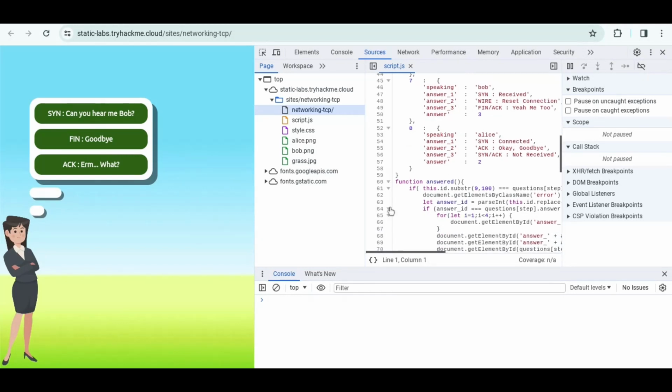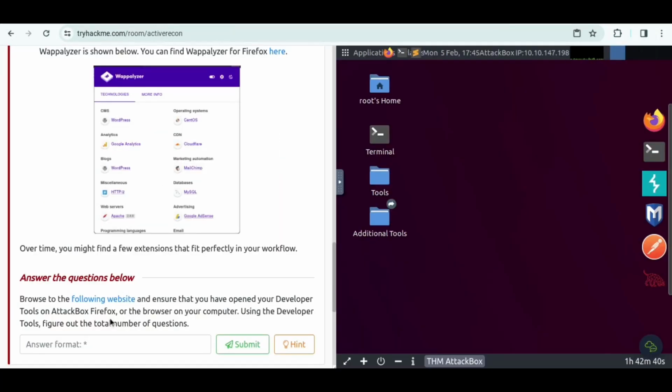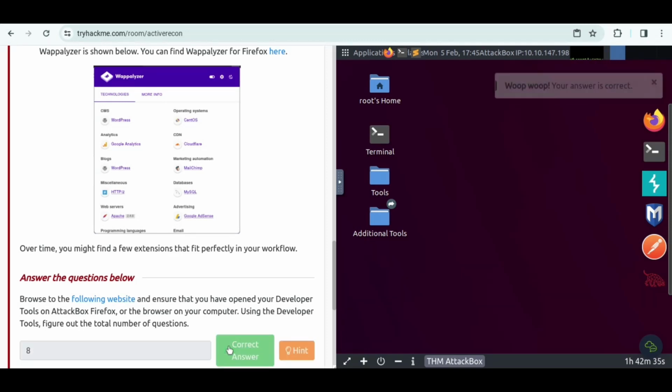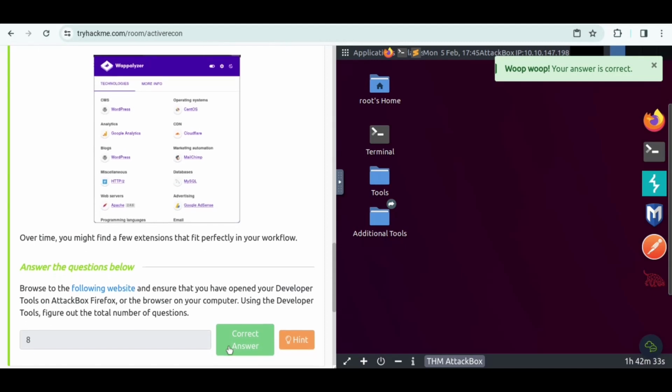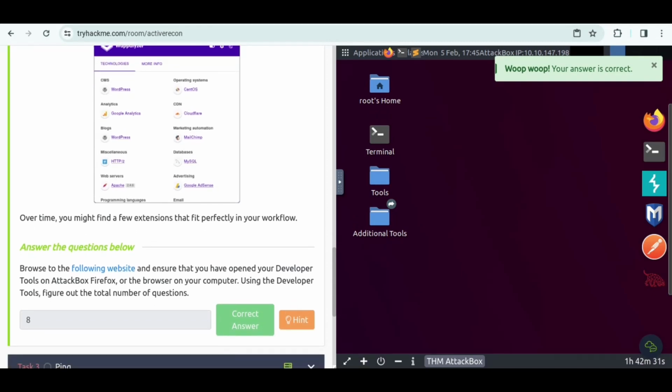After this, it's going to go into another function coding thing. But anyway, just come in here and type in 8, and that should be it. That's right. And now we are free to move on to the next one.